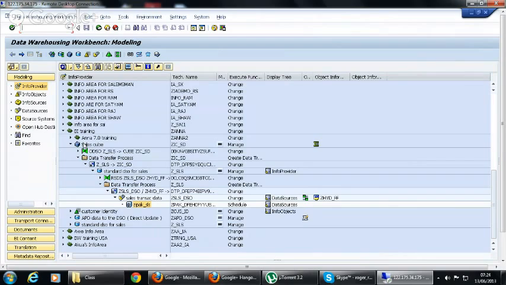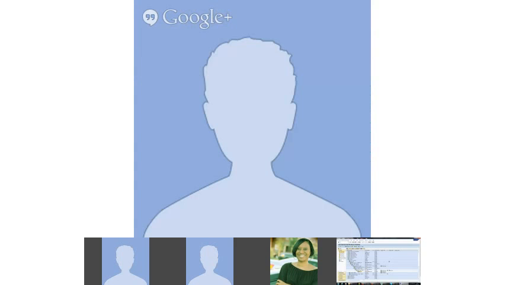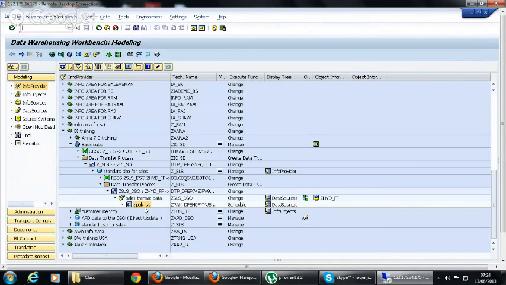Here I just expanded the data icons I can. I expanded the data flow, and I am going to the, for info package. Can you see it? Hello?